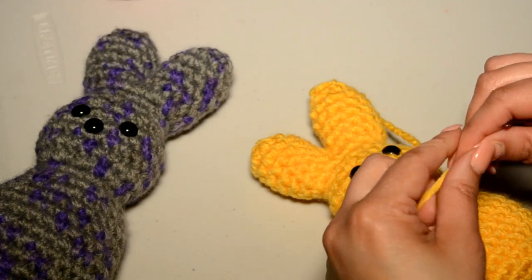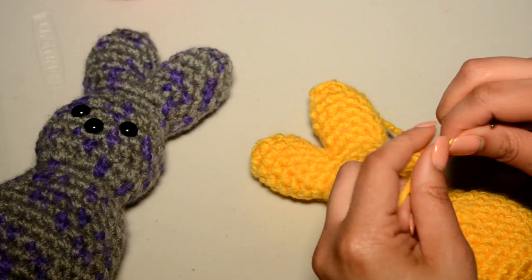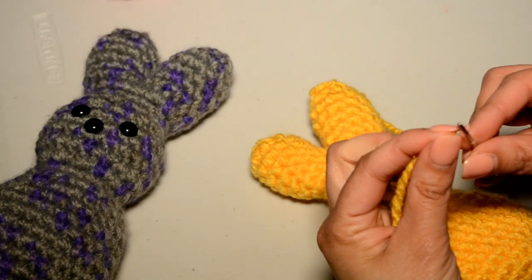Not working out. It's these nails, I have to cut them.